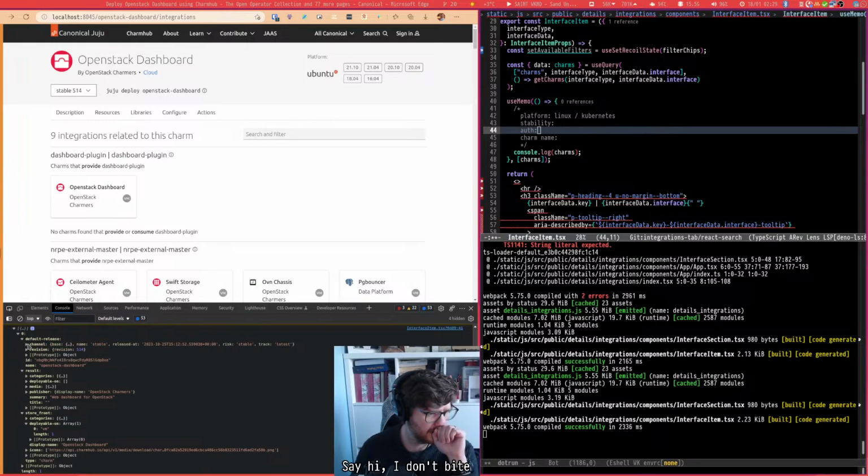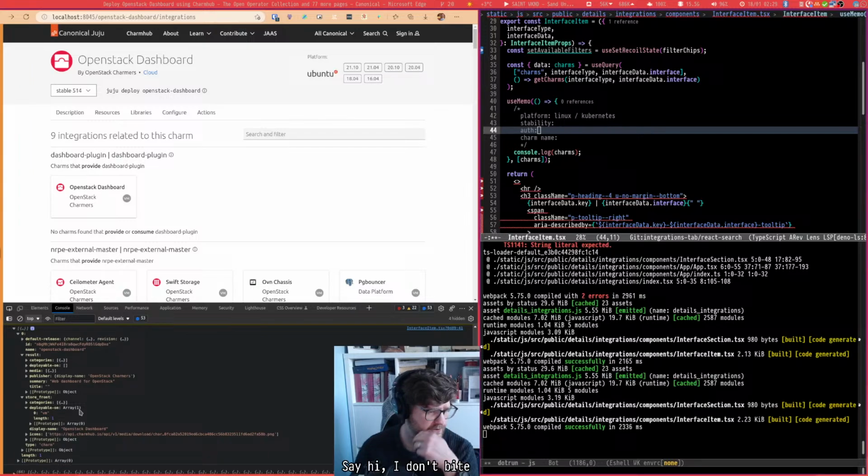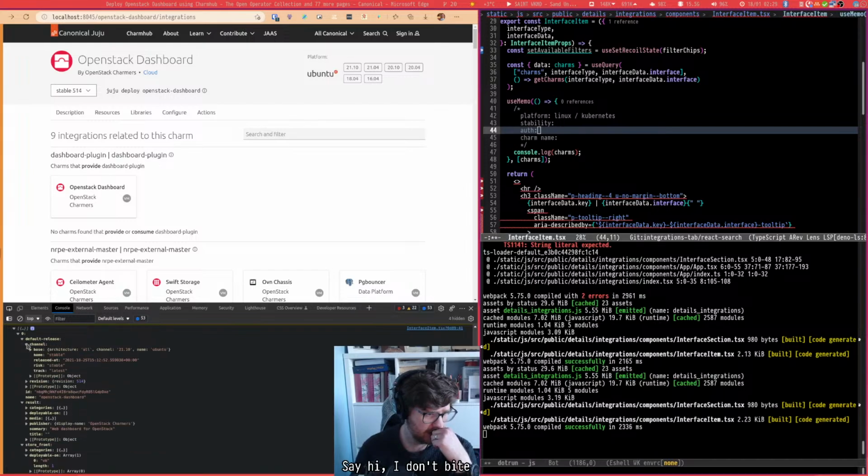Why is that true? I'm not sure that's true. Let's assume it's true for now. So we need platform, which is deployable on. That's fine. Stability, which uses the default release.